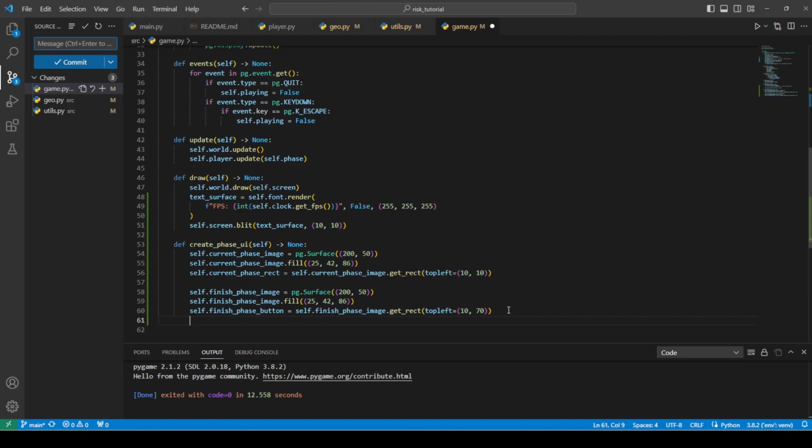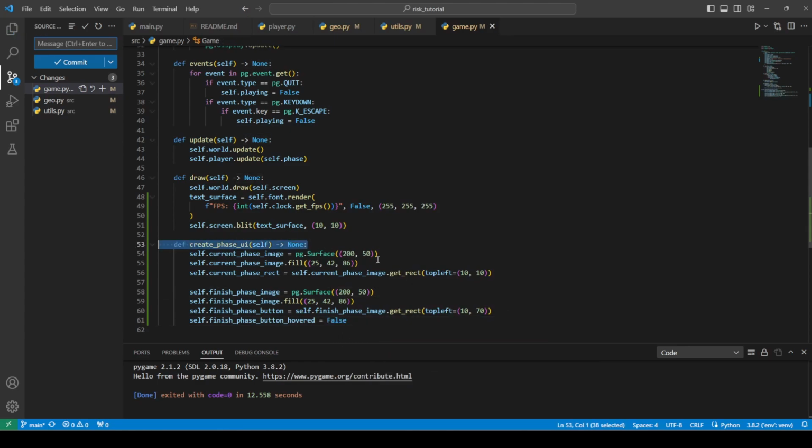Finally, I'm just going to have a Boolean variable to say whether we are hovering this finish phase button or not. So self.finish_phase_button_hovered, and we're going to initialize this as False.